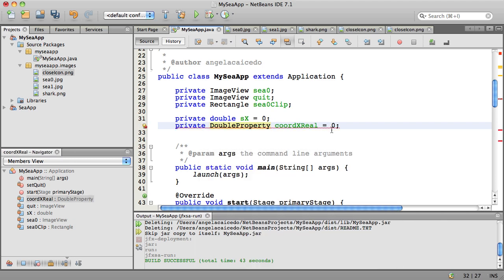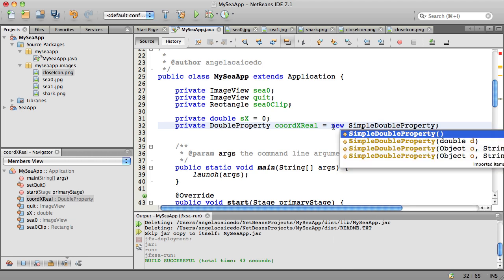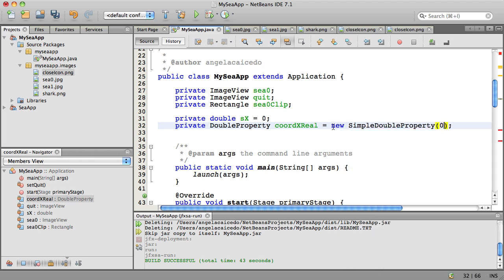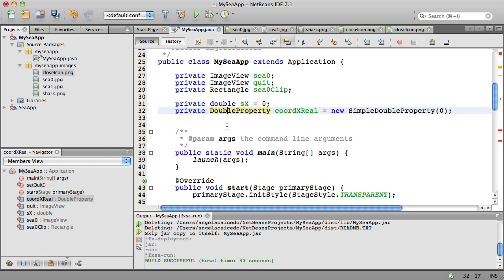Okay, and we are going to define as a new one of the double properties, the simple double property, and we initialize it with 0. Okay, so it's pretty much the same, but instead of just using a plain double, we're gonna use a double property, and this will be a double that is actually observable. Okay, let me change this name. We can actually keep it, so let's keep it.